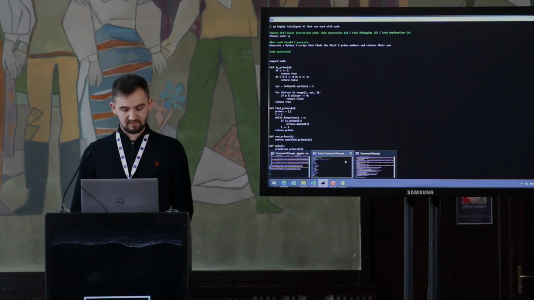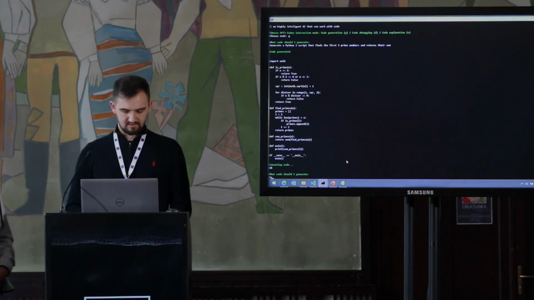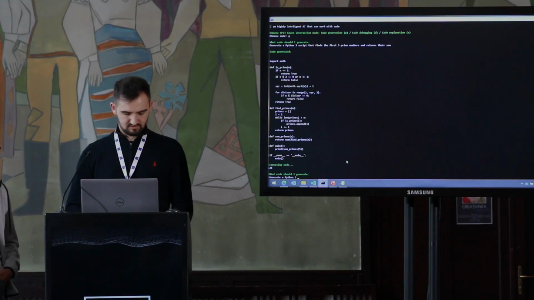Yes, but we can try it out, why not? So let's input the exact text then, right? So generate a Python 3 script that finds the first 5 prime numbers and returns their sum.